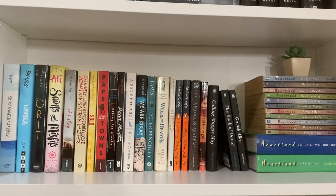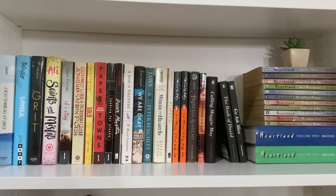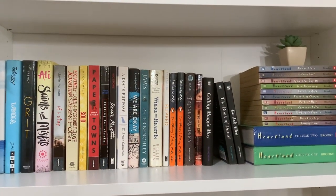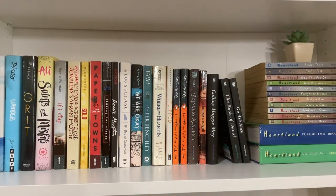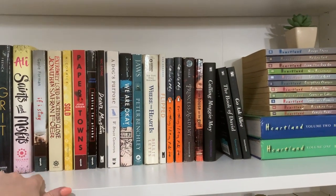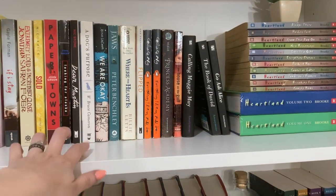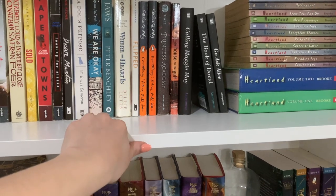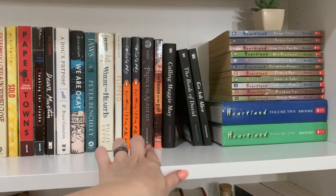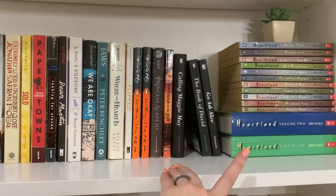This is honestly kind of my least favorite shelf — my general contemporary fiction shelf. I don't read a lot of this, so this is the only shelf for this genre. Generally if I'm going to read something contemporary, I want it to be a romance. There are a few exceptions — I really really loved Wonder, If I Stay was also really good (I read that in like two hours on the way to the movie theater to see the movie). Dog's Purpose I really liked, Jaws I also really like because I love the movie, Where the Heart Is is one of my favorite books of all time, Princess Academy I liked when I was a kid, and Heartland — I actually like the TV show better but the books are where I started.